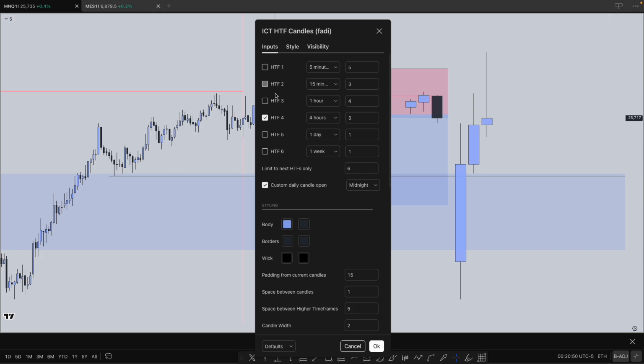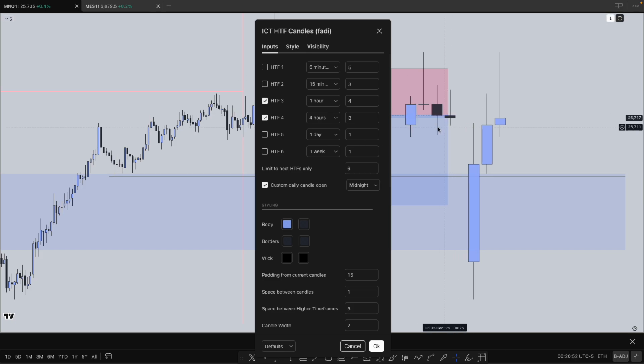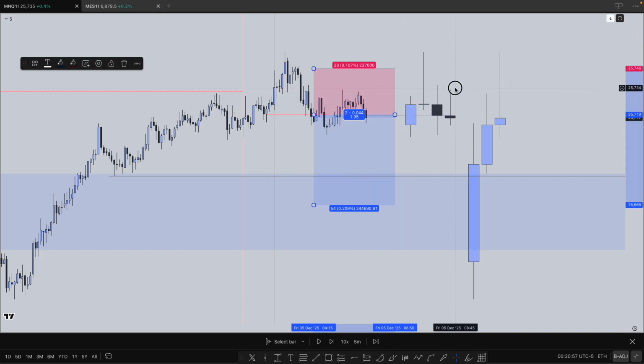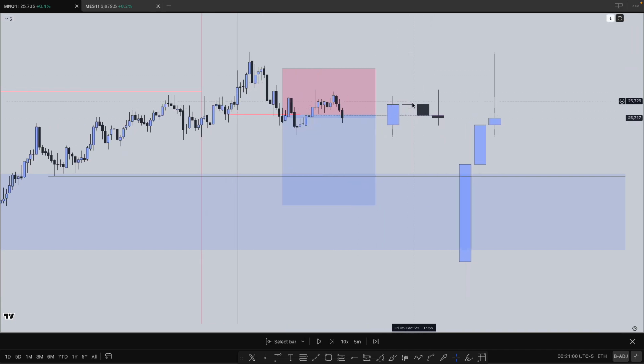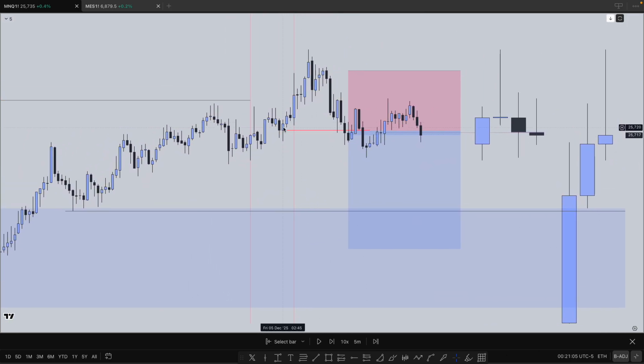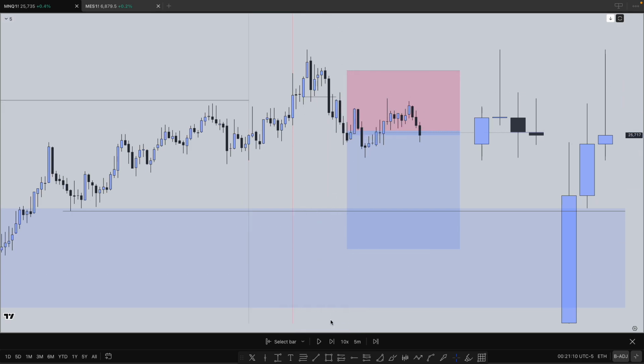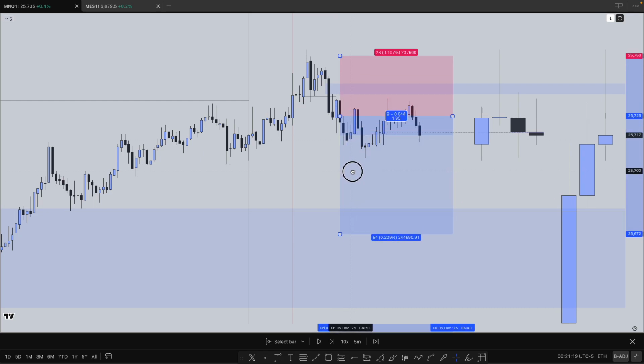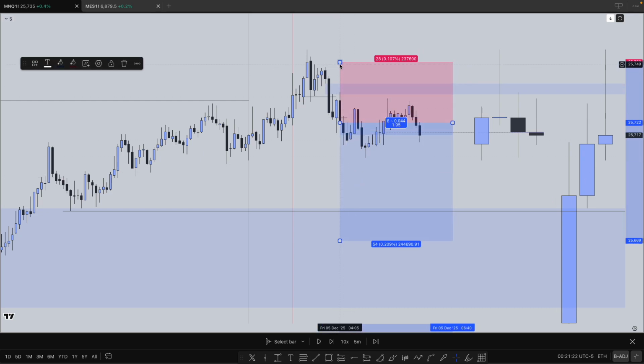Because when you look at the 1 hour, well, I'm trading the 4 hour power of 3. But when I saw this setup, right, that's accumulation, manipulation, and distribution, I dropped to the 5 minute charts. And we had this change of state of delivery here. And then, of course, we had this fair value gap. So if I'm delivering from that fair value gap, then it closed below, that is where I got in. And that was where my stop loss was, right, just above that.